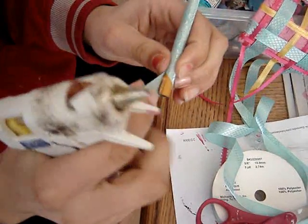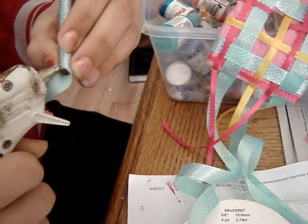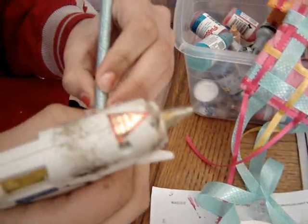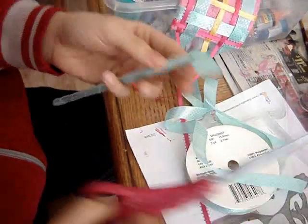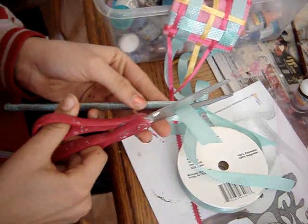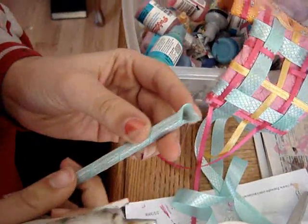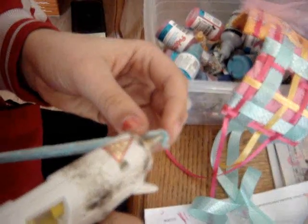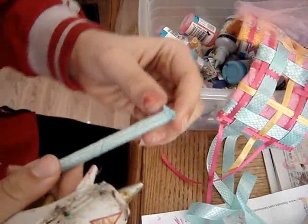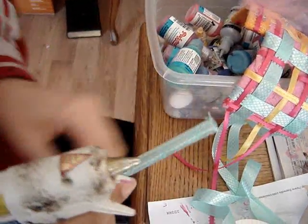And then once I get to the end, where these two ends meet, you want to make sure you stick it nice and good at the end. And then just cut off the extra string. And then I put a dab of glue on the top of the pencil and folded it over, and put a little bit more. Fold it in. You might want to hold that there for a couple seconds first.